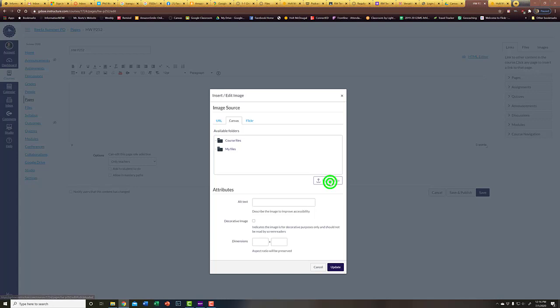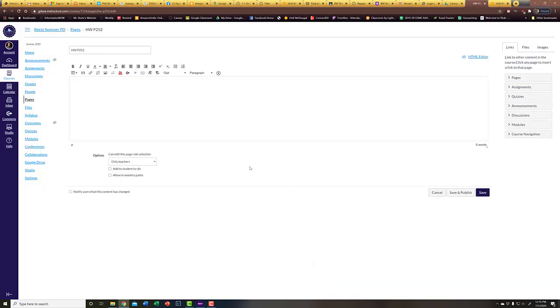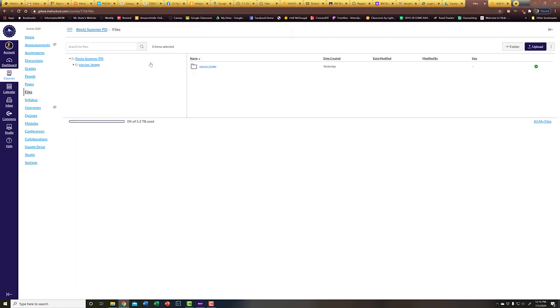But I don't want to upload a file. You have to put where you're going to put it too, and then click upload file. I don't want to upload a file. I want to upload all the files at one time. So instead, I'm going to click on files first, leave that page, and create a new folder. We've already talked about this before, book pages.